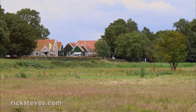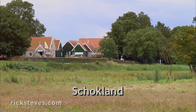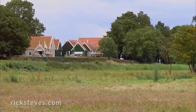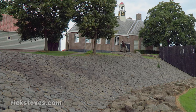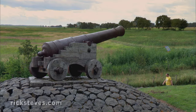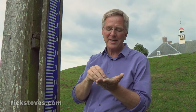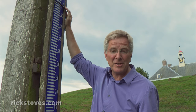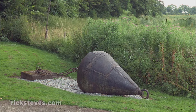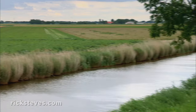Because of this reclamation, what had been fishing villages on little islands, like Schokland, are now high-and-dry mounds rising above fertile farmland. Behind this sturdy stone-and-wood seawall, this tiny community once harvested the sea. In its day, this cannon warned visitors of a high tide. I'm standing below sea level — I know that because I picked up a handful of dirt and it came with some shells, and this marks sea level according to the official Amsterdam measure: zero. Imagine, a couple of generations ago, this buoy bobbed in the harbor. What was the bottom of the sea is now productive farmland.